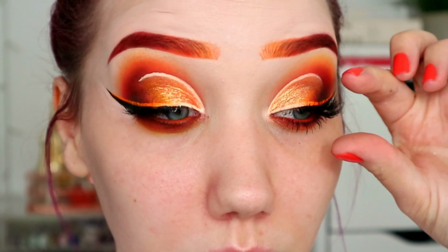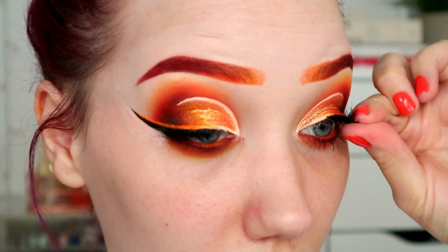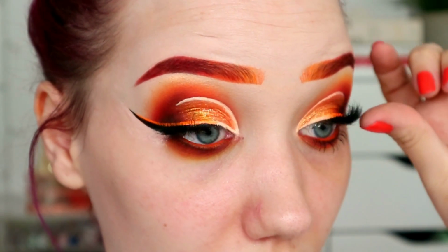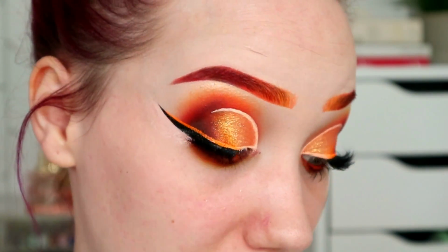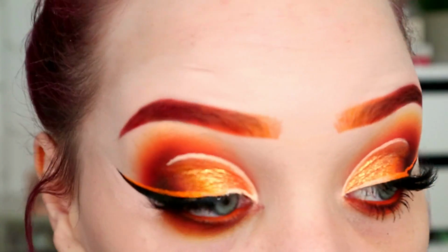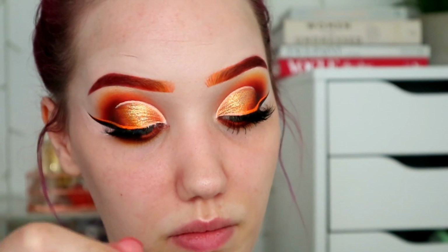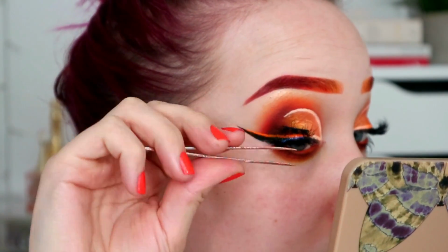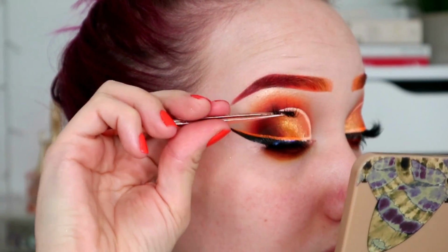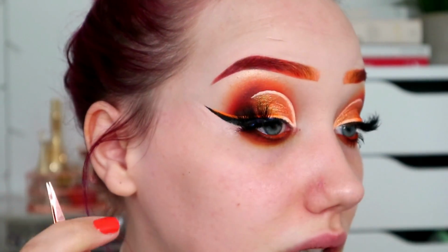But I actually double it up, which I think you can kind of see a little gap in between them, but I haven't actually squeezed these together yet. There we go. I just decided to double it up because I thought it looked a wee bit more dramatic, and that's what I like. So yeah, this is the half that I cut off. This time I'll just put the glue on the band. This lash will go just on top of it.